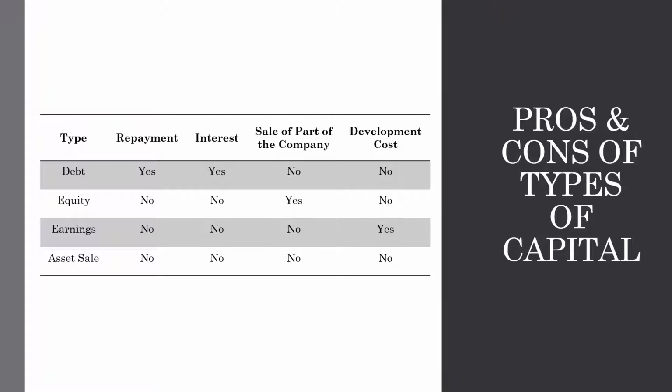Capital from profits can be accumulated as retained earnings, a pool of capital to be used by the company. The development of a profitable business may make other types and sources of capital unnecessary. I just want to say that the asset sale seems to be a great deal since all the negatives are no's. However, in most cases, this will prove to be the most expensive capital. We will discuss this a little bit later.